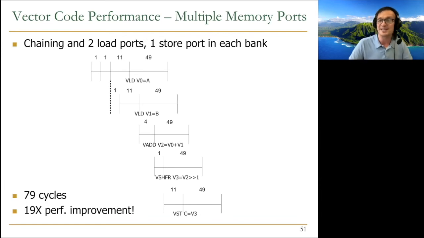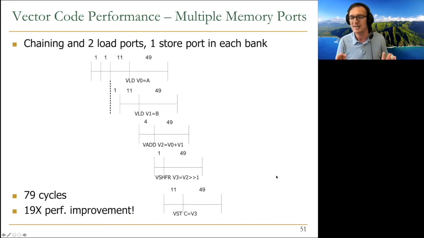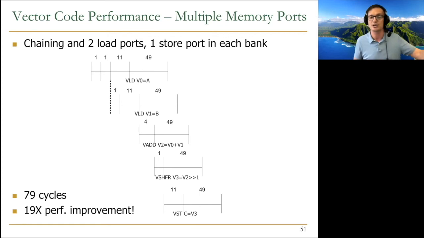Okay, now let's handle some issues. Basically, vector machines are both high performance and potentially energy efficient. But of course, they come at the cost of solving the memory bandwidth bottleneck. Solving the memory bandwidth bottleneck almost gave us 2x performance improvement in this case. And we don't even have irregular access patterns here, but we do have a lot of bank conflicts, assuming that A's elements are mapped in consecutive locations starting from A0 in bank 0. And B's elements are also mapped in consecutive locations starting from B0 in bank 0 also. You have essentially all conflicts between A and B, right? And these are not easy to resolve unless you add load ports, as you can see, and store ports.